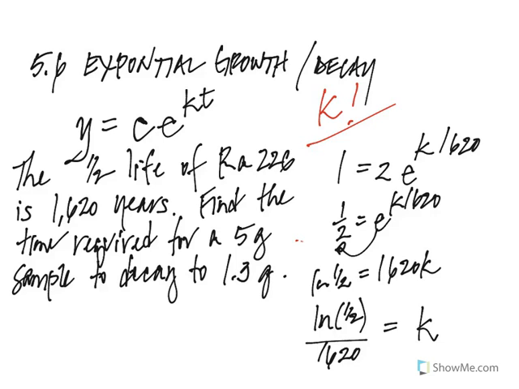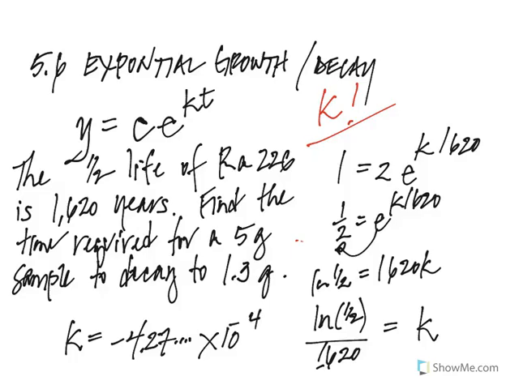Incidentally, when you plug this into your graphing calculator, you want to make sure that you enclose the half in parentheses. Otherwise, you're going to be natural logging the entire numeric portion of that fraction, and that's not something that you want. You only want to natural log the half. And so when you punch this into your calculator, you get something like negative 4.27 and so on, times 10 to the negative 4th power.